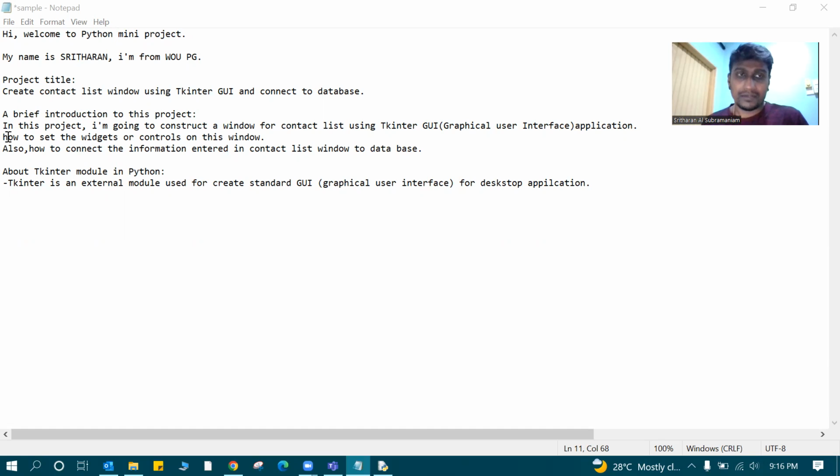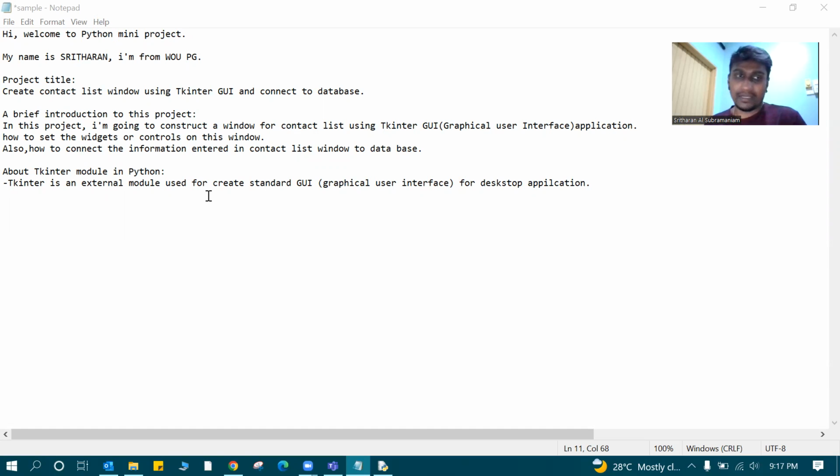Then we will see how to set the widgets or controls on these windows. Also, we will see how to connect the information entered in the contact list window to a database. In this project, I'm going to use the Tkinter module, a Python module.